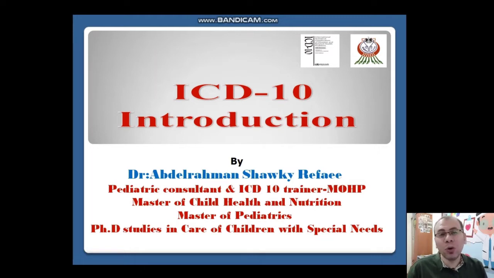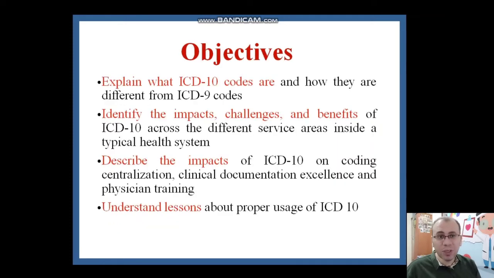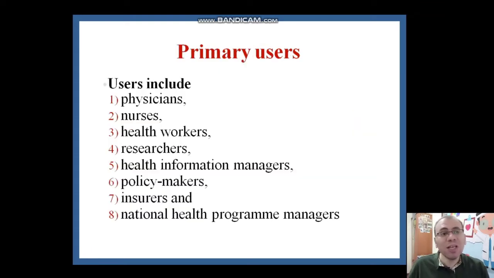We are going to talk today about the introduction to the ICD-10, which is the first lecture in our workshop about the ICD-10. We are going to talk rapidly about the components of our lecture. We will begin with the agenda, which contains the main items of our lecture today, and then we will proceed to the objectives, and we will discuss the objectives in detail afterwards, and we will talk about the primary users, which is simply every single personnel working in the field of healthcare.